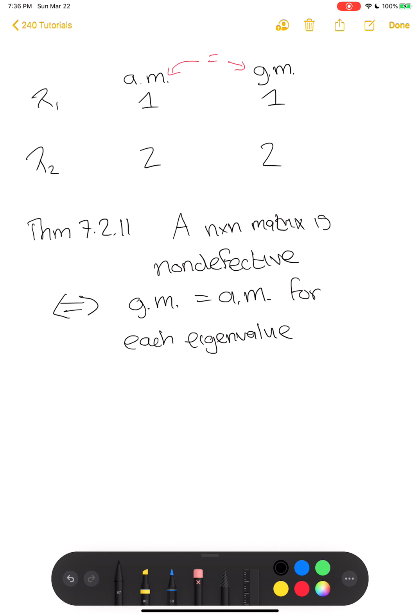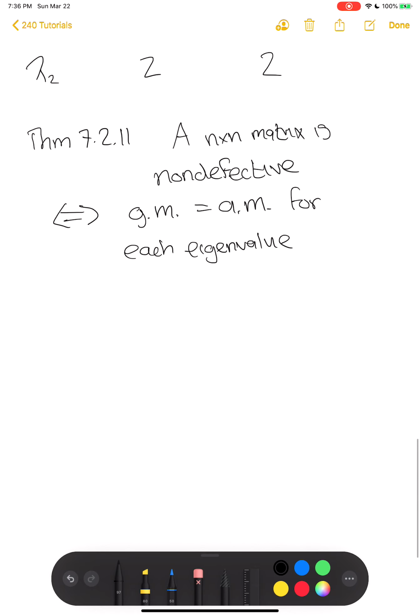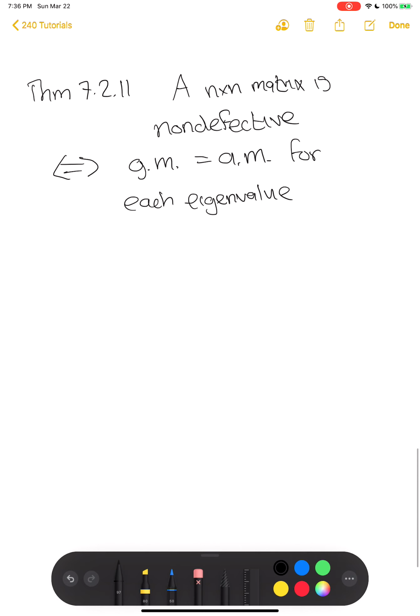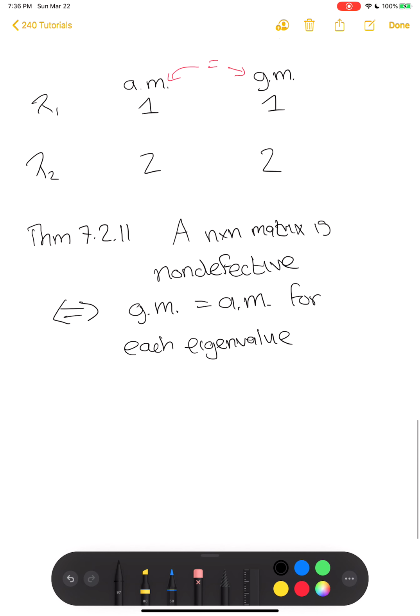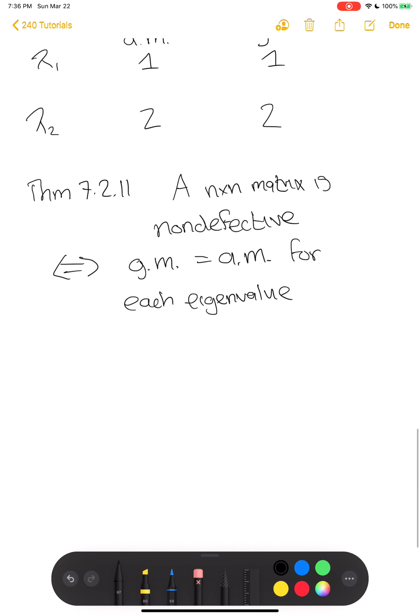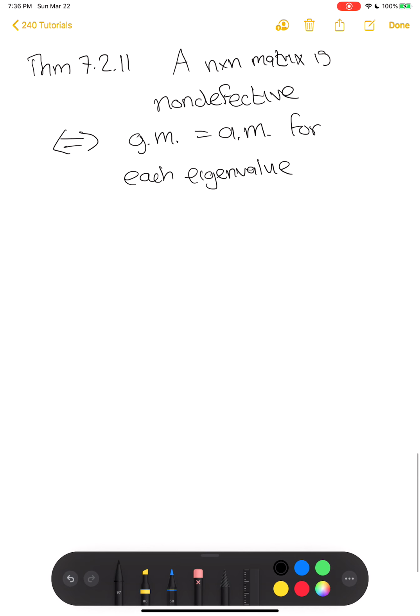Okay, so if you want to know exactly why this is true, you can consult the textbook. My job is just to tell you how to work with it and what to look out for. So the question raised then is, okay, is this always the case? Am I always going to find that the algebraic multiplicity equals the geometric multiplicity? And, judging by the theorem I wrote down, the answer is no. And we'll do an example now, actually, where it's not the case.